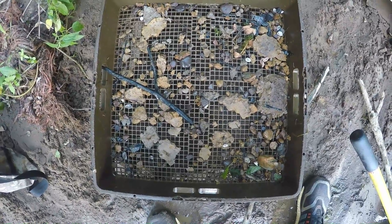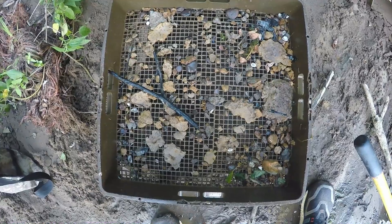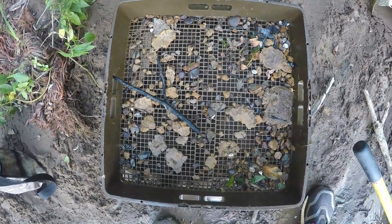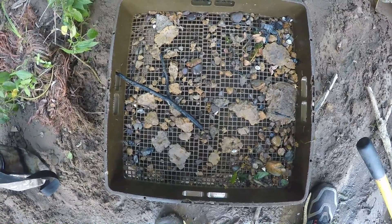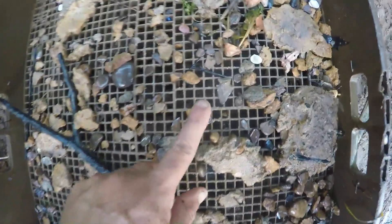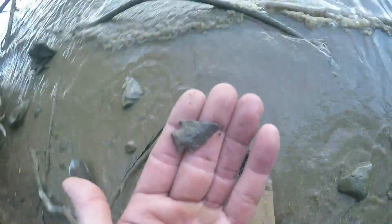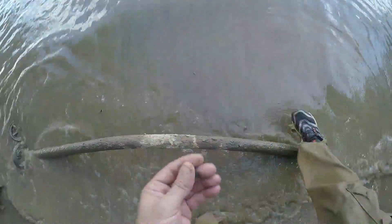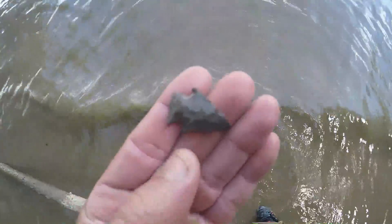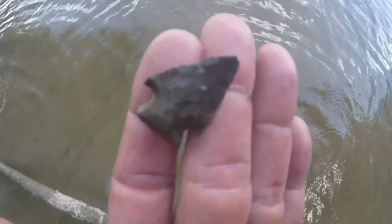I finally got another point here. It's been at least 30 minutes since the last find — a nice Flint Ridge stem point. I'm almost to the point of leaving and trying another spot around the bend, but I got this sifted and found a point with maybe two more baskets to go. Nothing to brag about but a solid point — some kind of little archaic corner notch. It's gray river pebble. Pretty nice little point, has a tiny tip ding but pretty nice. My battery's getting low so I'll cut this short.